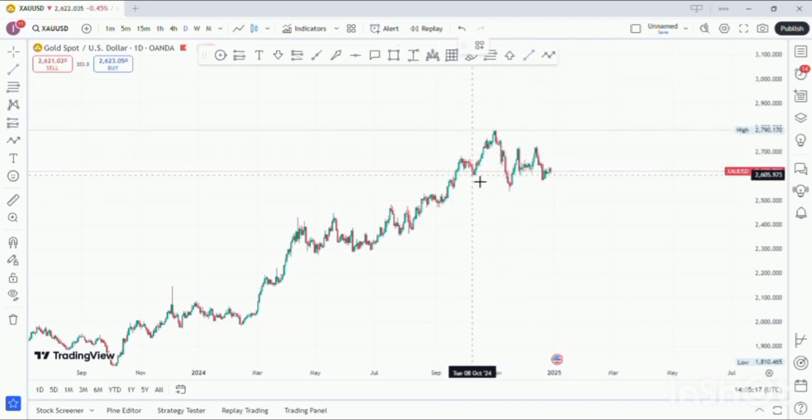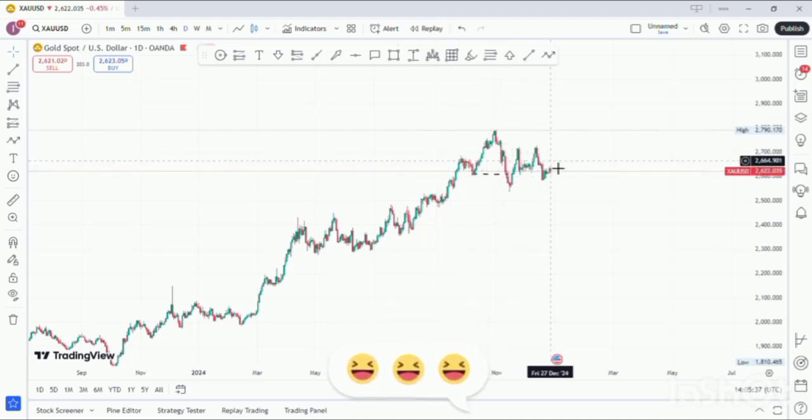We had price breaking this support level on the daily time frame for XAUUSD, and then it gave us a double top right here, which signified that price is going to drop. So just like we expected for the weekly time frame, we are going to be expecting price to drop. This is a confirmation right here. This is one confirmation, so we'll expect another confirmation.